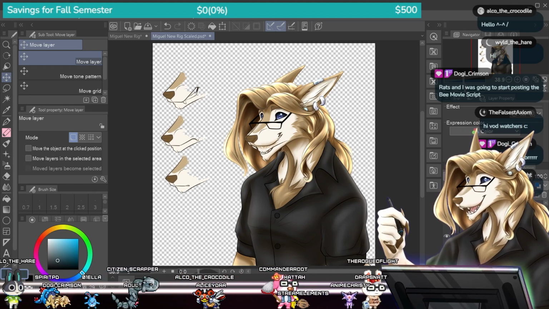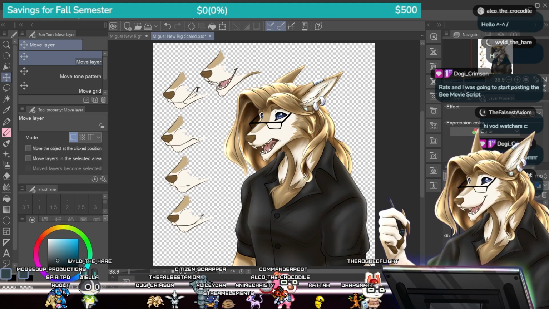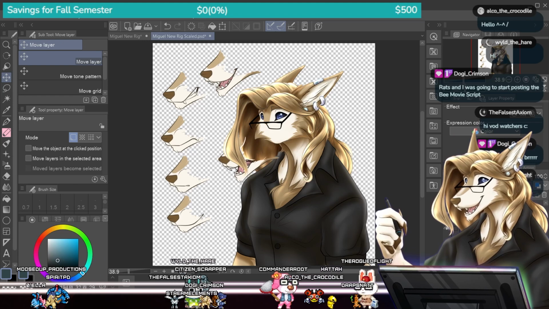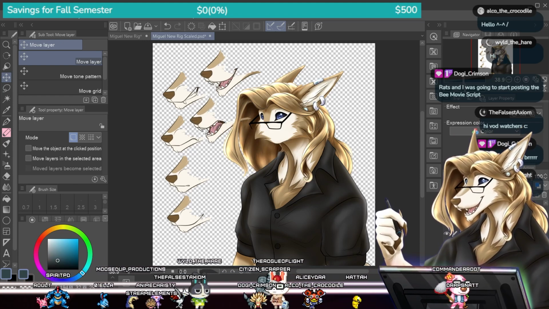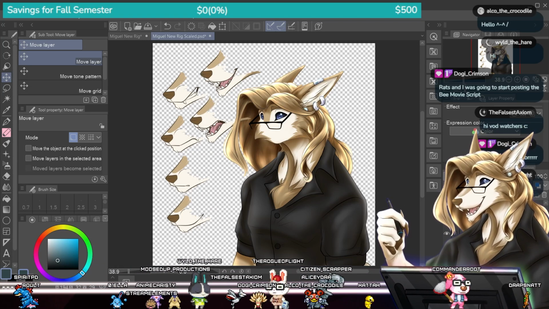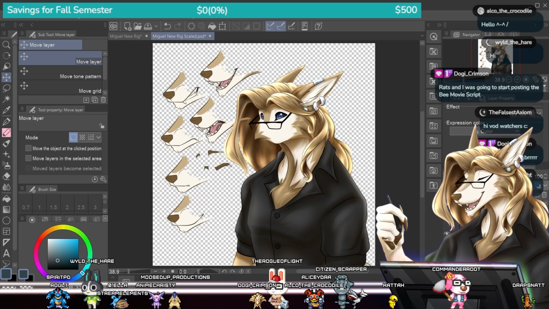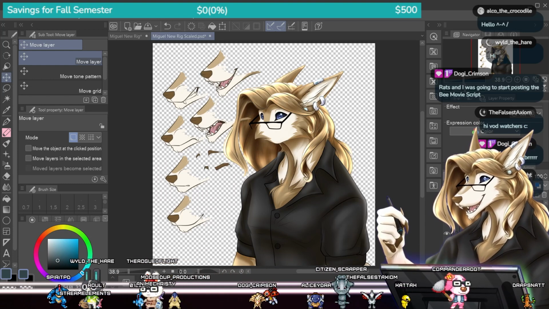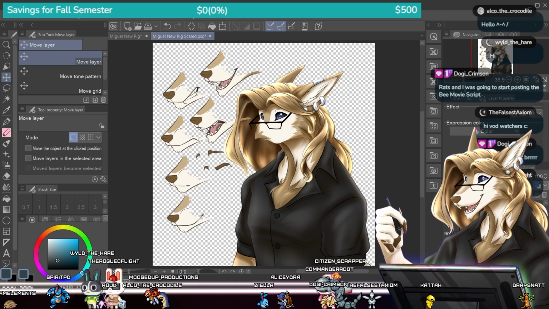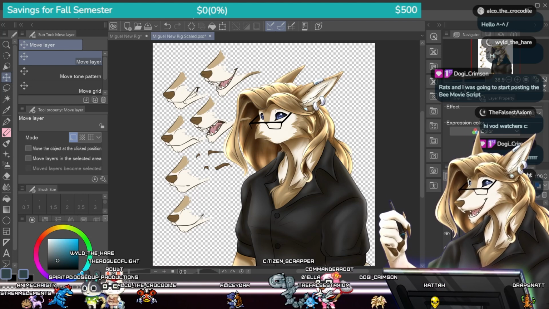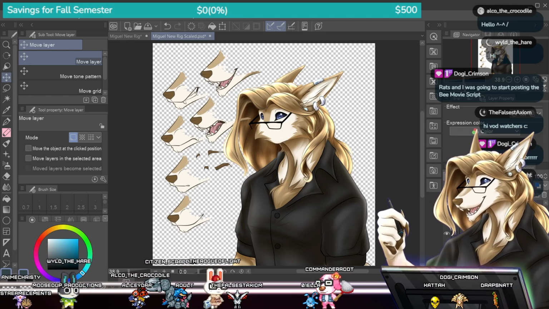Human characters are a little bit easier to make a rig compared to animal characters because animals have dimension to them, as you can see. And then there's a bunch of different eyebrow shapes. And the thing is, you don't have to worry about everything being filled in if people aren't going to see it. Like, you can't see that fill issue in my eyebrow because it's underneath the bang.